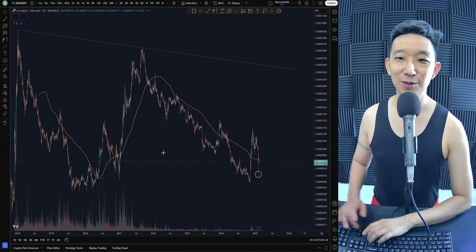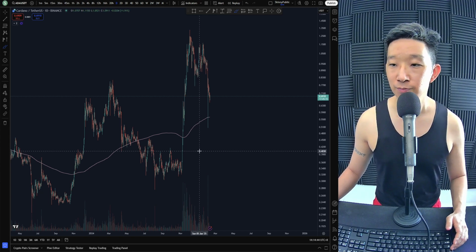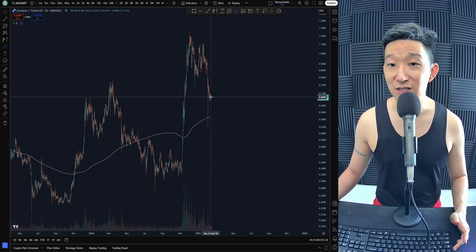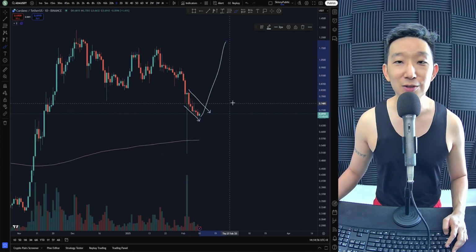ADA against USD. Here we are for ADA USD. We're also crossing the skinny pink line, which is not good. How much lower could we go? My guess is 40 cents. We are at 69 cents right now. And if you zoom into the smaller time frames, it looks like this is a falling channel. Yes, ADA could still head higher.